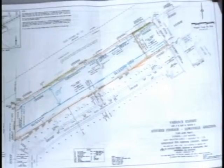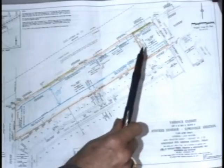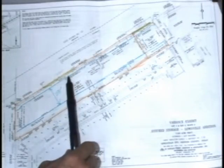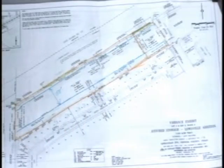The plat is shown on the overhead, and on the plat I've highlighted the orange lines around the outside, which are basically the two lots. I've highlighted the building lines on the front and the back of the lots in blue, and the areas where the variances are going to apply don't show up very well. They're actually highlighted in sort of a green color along the frontage, but you've probably got that information in your packet.